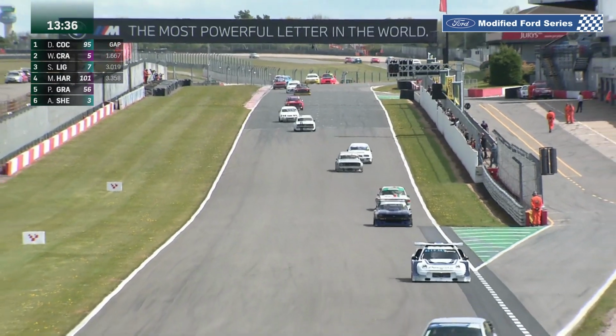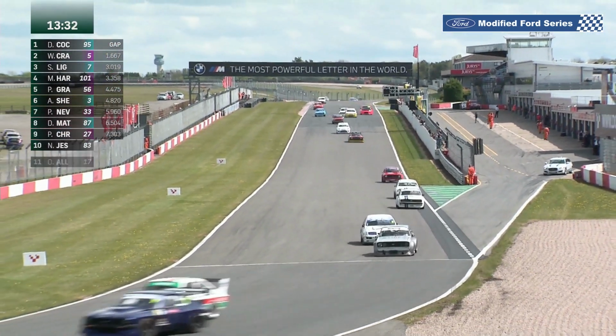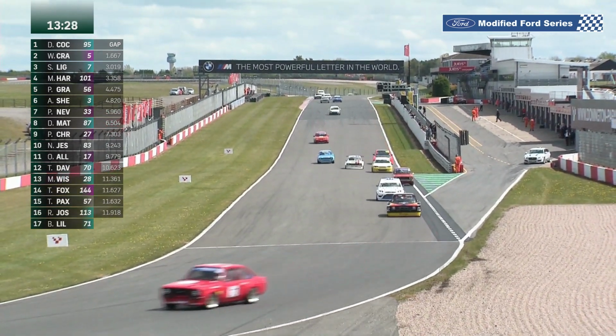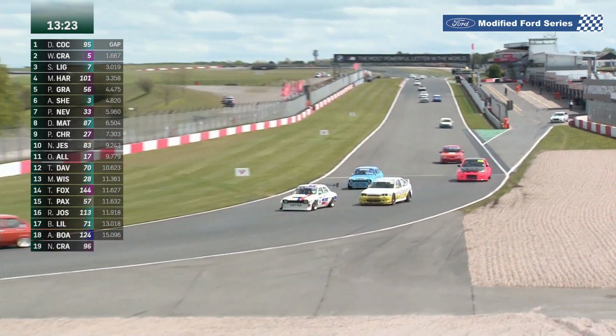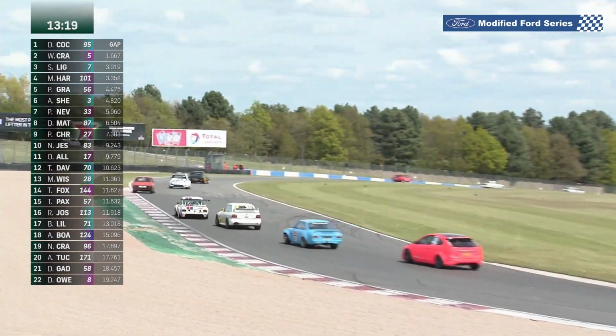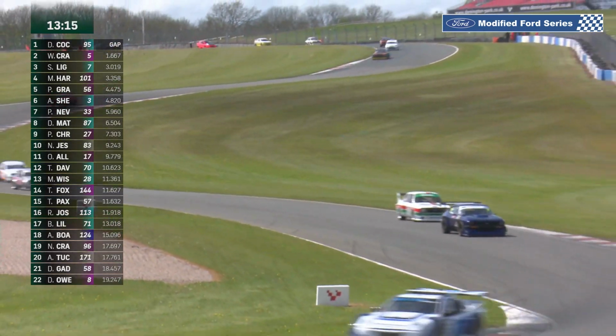And already as they cross the line at the end of lap number 1, it's a 1.6 second cushion between Cockle in the lead and Crabtree in second. He too is getting away from Simon Light in third, who was under pressure there from the 101, which is Malcolm Harding, who started 8th on the grid. And Harding was going for third then as they went into Redgate corner. I'm not sure whether he made that stick, but he was certainly fully alongside as they went through the right-hander and worked their way down the straight.